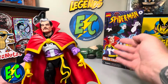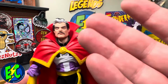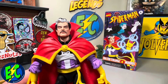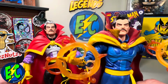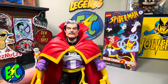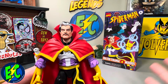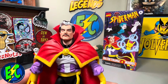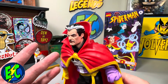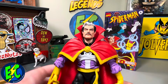The big complaint though is going to be that it looks nothing like the animated series version, right? This is obviously a retooled version of the head we got with the Walmart exclusive Doctor Strange. So that's going to be the chief complaint for probably everybody who was looking forward to getting an animated style of this. But it does look really good. I like the hair. That white really pops in there. So I may use this head sculpt, just not the figure itself.